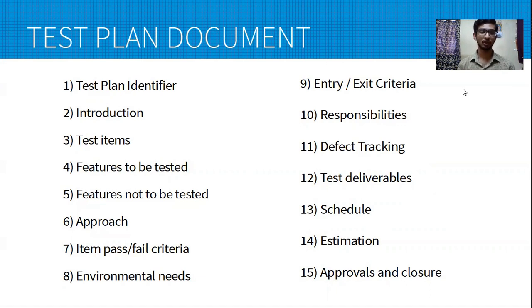Why are the features to be tested divided from the features not to be tested? Because many companies will be working in an agile process. In an agile process, we are having sprints. Sprint is a timeline of 2 weeks. So what the client or scrum master or project manager will do, he will be importing all the testing things into the particular sprint that only needs to be tested. When those features are not included in the sprint, it is not needed to test them in that sprint itself. So this is the thing.